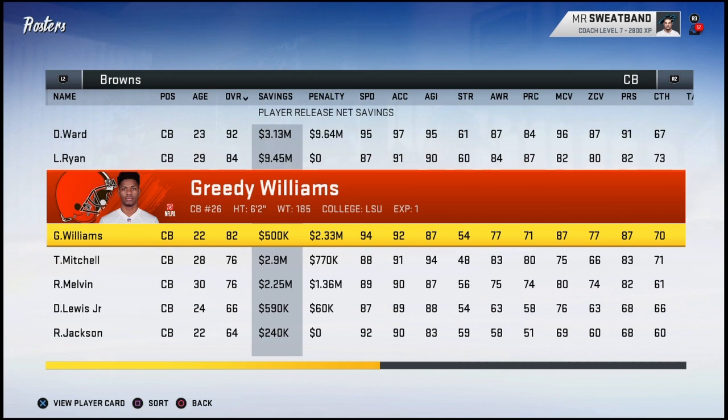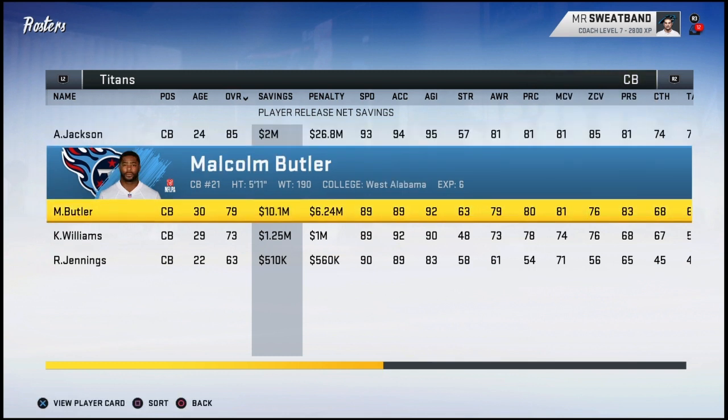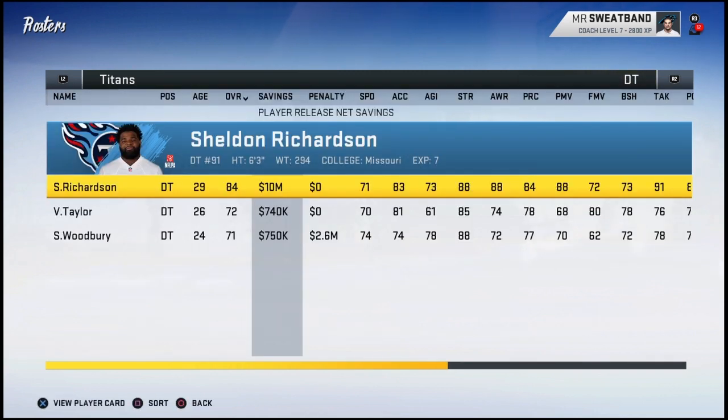Titans, I do think they lost this trade, but really, they didn't lose the trade, if that makes sense. They got what they needed from it. They gave up a player that they didn't need. They couldn't re-sign him. They just paid Adoree Jackson. So it makes sense. It doesn't hurt them too much giving up a guy who's 29 and some backup players in exchange for a guy at wide receiver and a starting defensive tackle. So good trade all around from both teams.